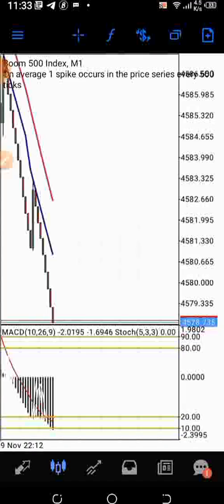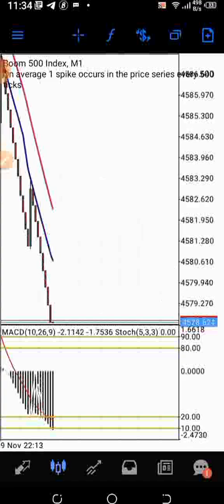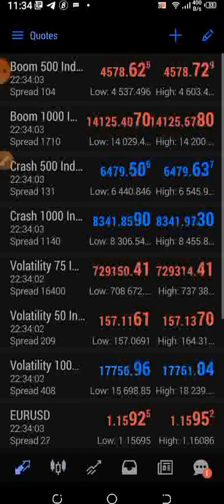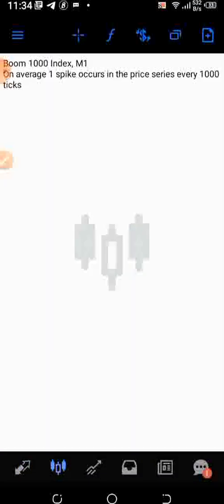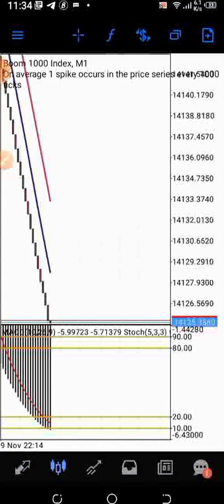Today I'm going to be showing you the setup from the previous behind the scenes video I released on how to scalp Boom and Crash. I already have my indicators in place. I just have to show you how these things work, then show you the setups. Now we are going to be taking 10 candlesticks or 5 candlesticks. It all depends on whatever our indicator and our price is telling us.